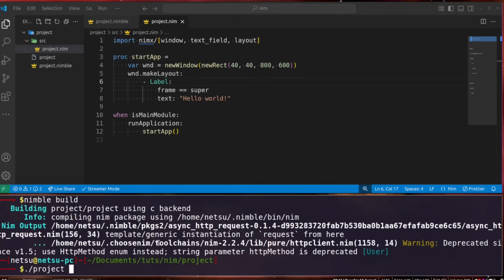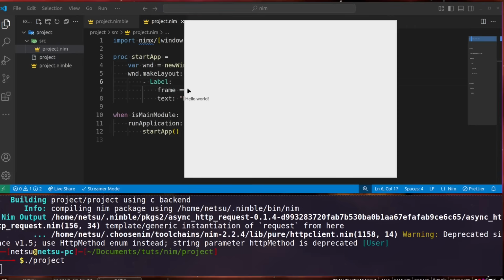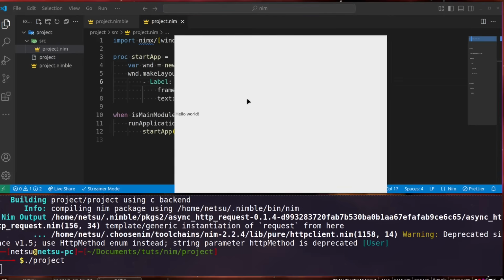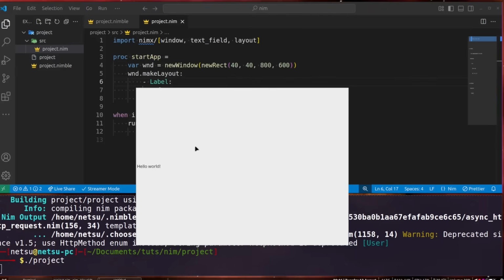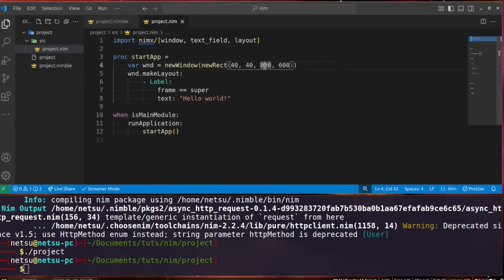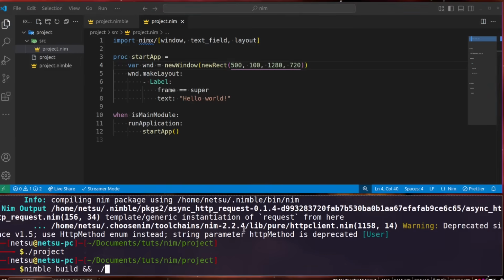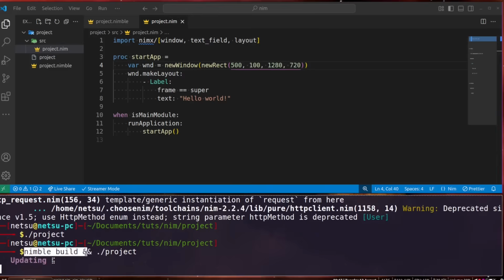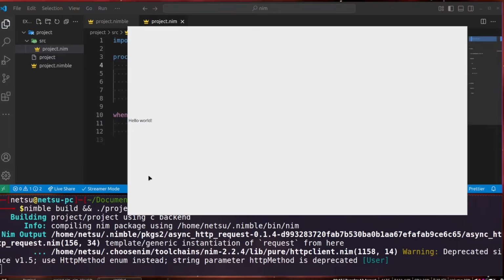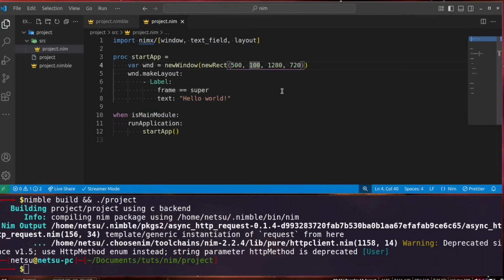Now you can run that project, and here we go. Now this window may be a little bit wonky on my system because I use a window manager, but there we go. If you want to change the width and the height, you could. So we could go maybe 1280 by 720 and maybe 500 by 100. Now if we were to build and run that, and usually we use nim run or nimble run, but in this case it's a little bit busted, so we're just going to skip that. And here we go. You'll also notice that its default position has changed, as well as its width and its height. So that's a basic way to actually install the package and then use it here in your project.